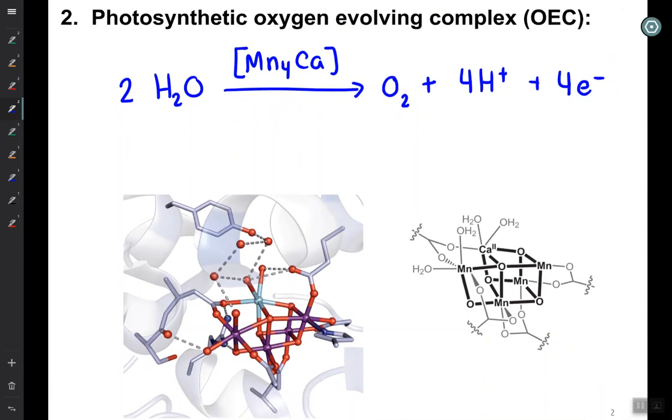So this critical step is catalyzed by this cluster that's shown down here. You've got sort of this cube-like structure with the calcium in the light blue here, because it's actually an easier depiction of that. So you've got this cube that includes manganese and oxygen ligands and calcium, and also there's another manganese that's actually outside the cube. And that entire structure is supported by carboxylate residues in the protein. So super complicated. People are studying the system, but there are still a lot of questions about how it works, and trying to mimic that has been challenging.